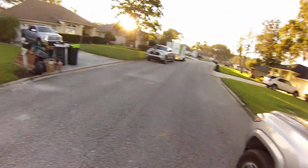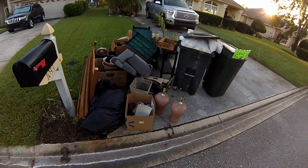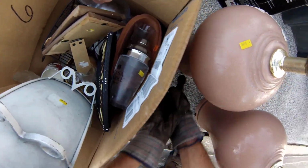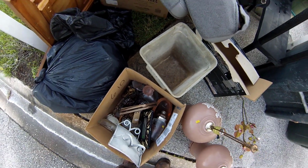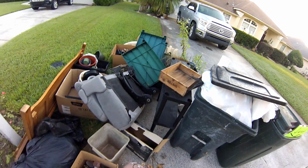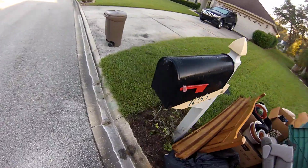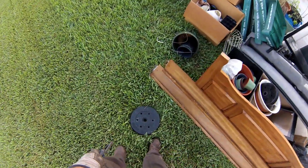Guess I don't have to worry about being quiet here, huh? Well, let's see what we got going here. A couple of cord snips. Let's see. Some glassware stuff down there. Something that looks like a bed frame.